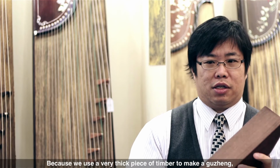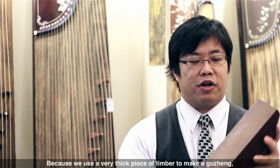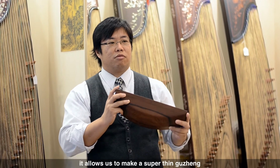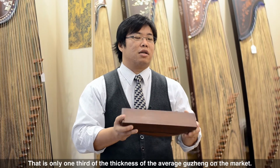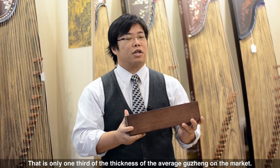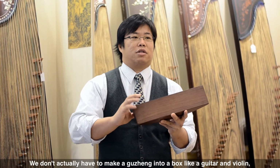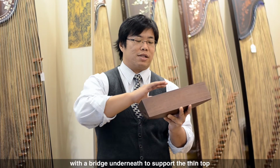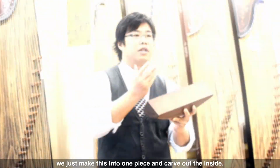The paradox is, precisely because we use a very thick timber to make a Guzheng, it actually allows us to make very thin, super slim Guzheng. That's only 1/3 of the thickness of the average Guzheng on the market. We don't actually have to make a Guzheng into a box like a guitar or violin, with a bridge underneath to support the thin top. We just make this into one piece and carve out the inside.